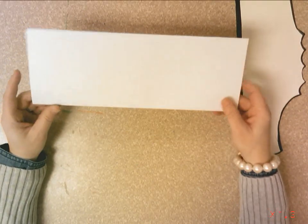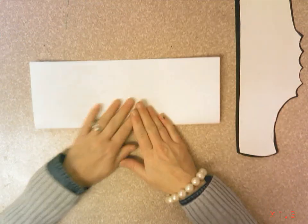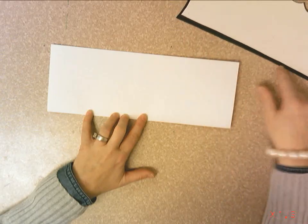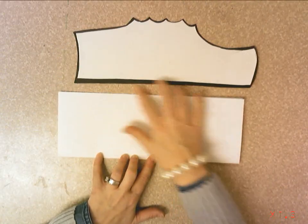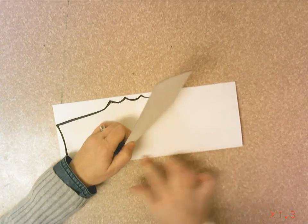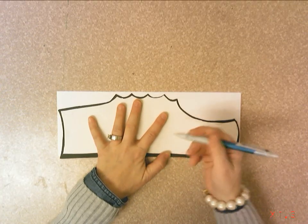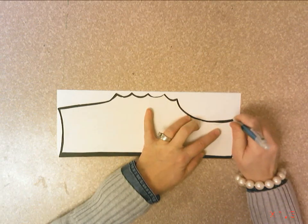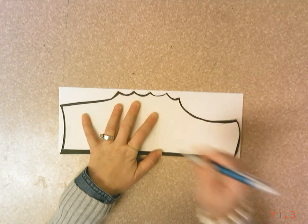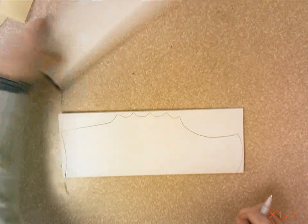First, find the fold or center of your paper. Where the crease is — that's the middle of your paper. That's going to be the bottom, and the opening is going to be at the top. Take your fish pattern and place the straight belly edge of the fish right at the very bottom edge where the fold is, where you rubbed your finger to crease it. Set it down on the paper and use your pencil to carefully trace around the top, front, and back edges. When you remove your pattern, it should look like your pattern — if it does, you've done that correctly.